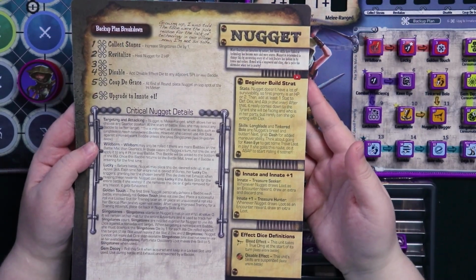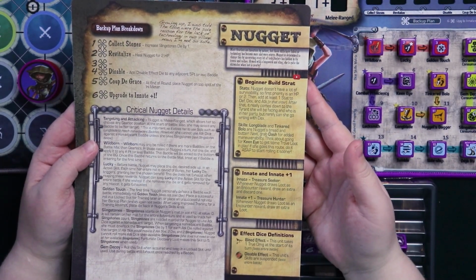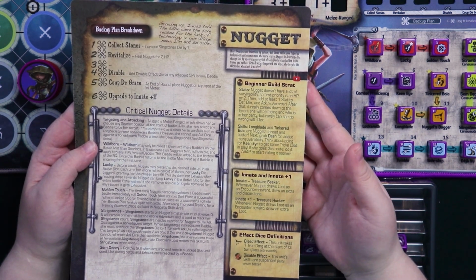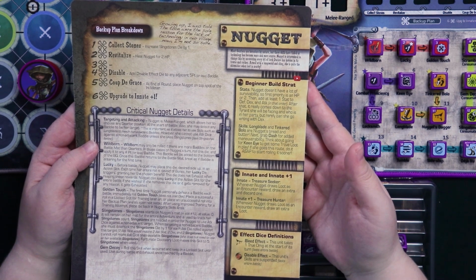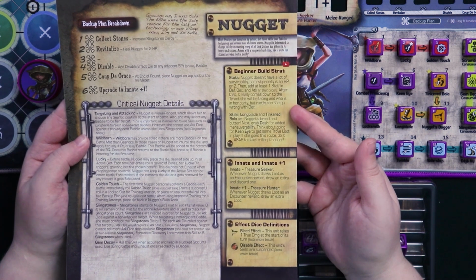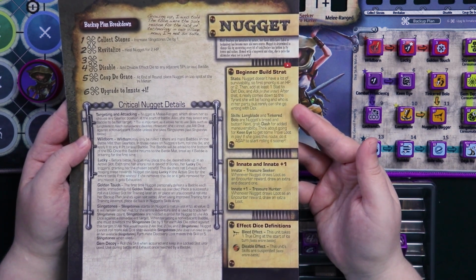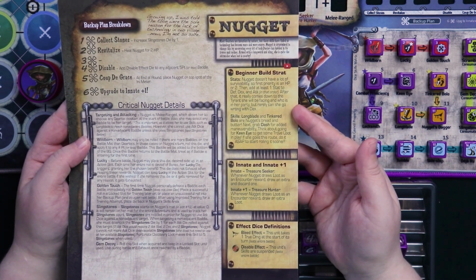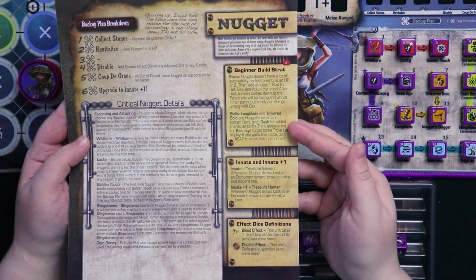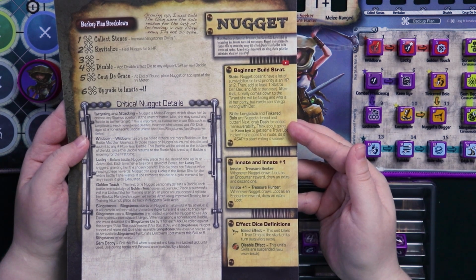So here on the beginner build strat, we see Chip Theory just laying it out for us. Nugget doesn't have a lot of survivability, so your first priority is to get her some more HP. Then you're going to want to add some stats to defense, dexterity, and attack. And then after that, you look at what tyrant she's facing and think about what you might add in anticipation of that final battle. For skills, we have her Longblade and her Tinkered Bolo.